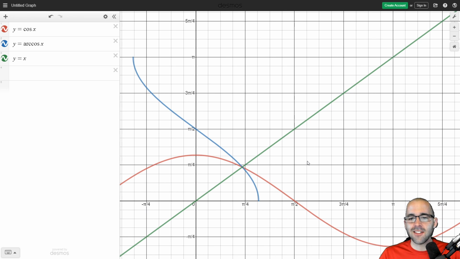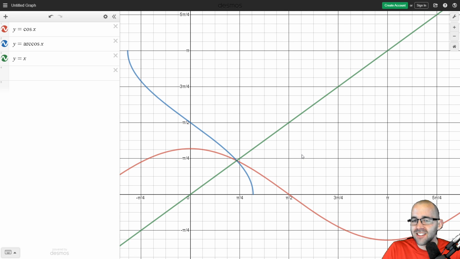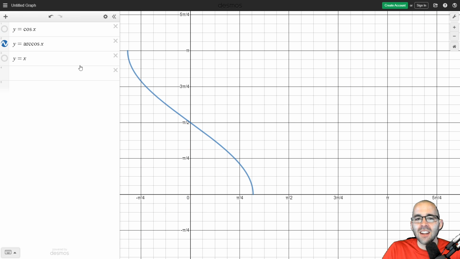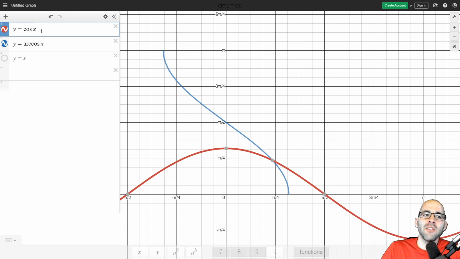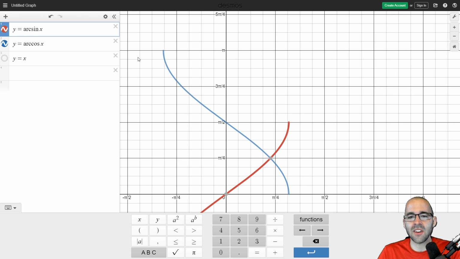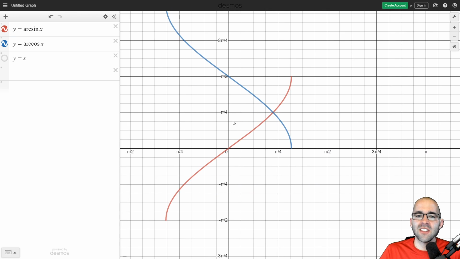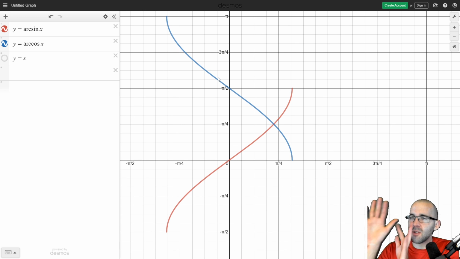All right, so it's a little harder to see because I can't restrict the graph in the same way, but here's a graph of arc cosine. It's a weird little guy. If you look at the graph of arc cosine right next to the graph of arc sine, you're going to see something very interesting as well. They're essentially the same shapes. The red and the blue is the same shape, just moved around a little bit.